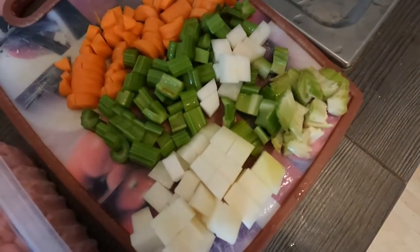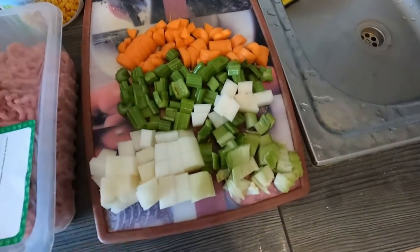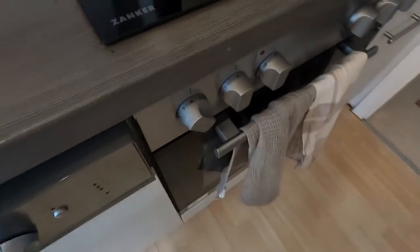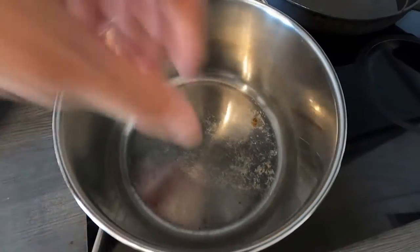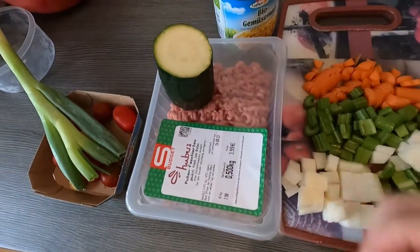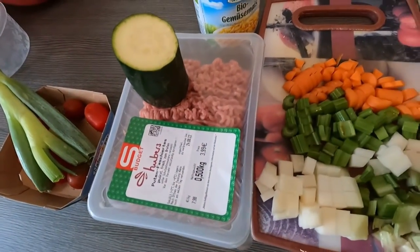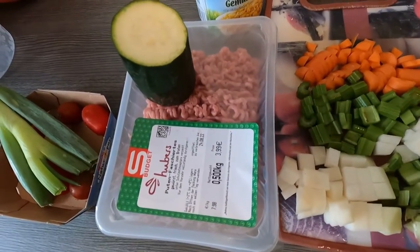So the hardest vegetables I have already cut into pieces. This is gonna come next. First I'm gonna let those vegetables cook a little bit without oil. So I've turned this up on a 4. It's not that high, it's slow cooking, everything is slow cooking. I can feel a little bit of heat already coming out. So I'm gonna throw in the vegetables, and after they cook for 5 minutes or so, I'm gonna throw in the oil. Then cut the zucchini in half and throw the zucchini in, and then the meat. Everything is slow cooking with a chili, so you can take it down normally and do things in between those cooking sets, like workouts.